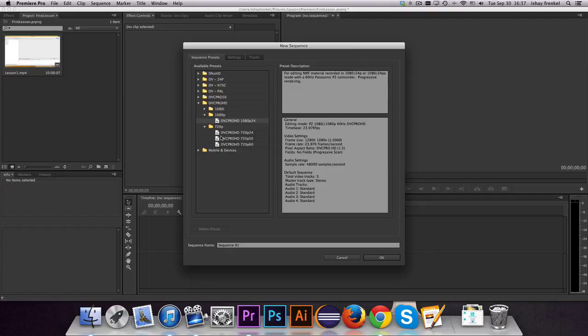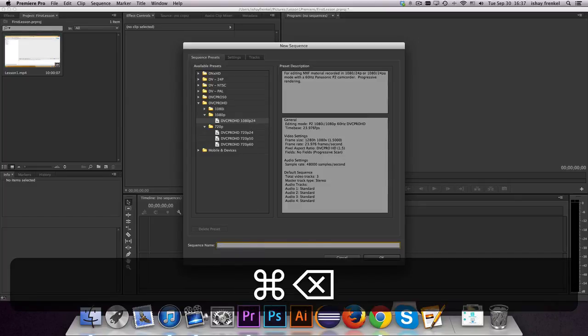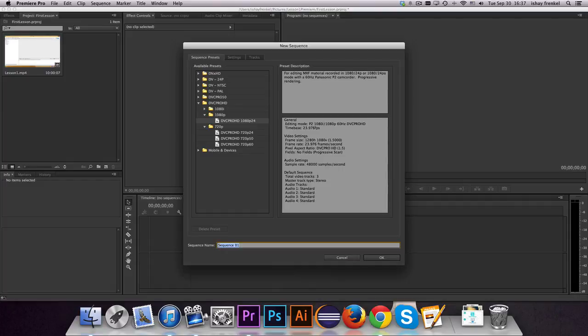If your camera is 720p, then use one of these. You can see 720p with 24 FPS, which means frames per second. Let's choose this just for the example, and we can call it sequence 1 or lesson 1, it doesn't matter, it's just a name.